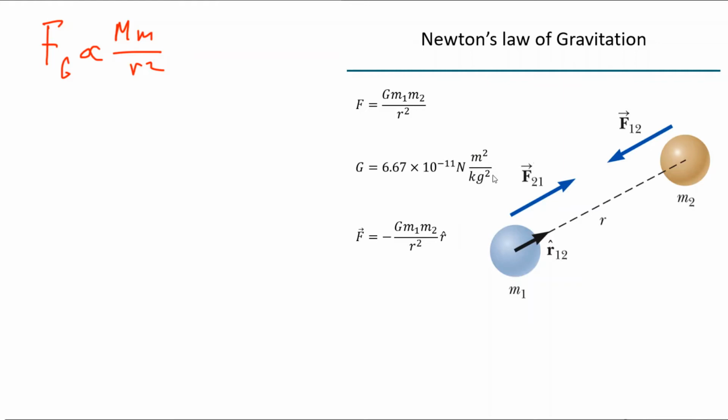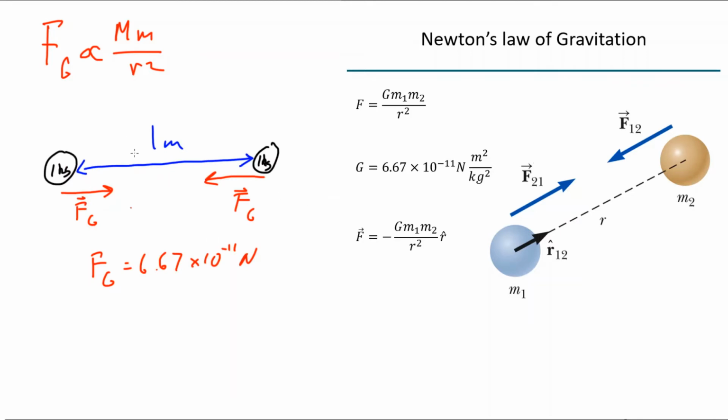Okay, what does that mean? Well, one thing it means is that this gravitational force is very weak. 6.67 times 10 to the minus 11 is a very small number. So what this says is if I take two masses, each mass is 1 kilogram, and I put them 1 meter apart, like I've drawn in this diagram here, then the gravitational force between these masses is going to be 6.67 times 10 to the minus 11 newtons. That's a tiny force. That's 66.7 piconewtons, which is an almost, but not quite, unmeasurably small force. So this gravitational force for normal, everyday objects, about a kilogram, about a meter apart, is teeny tiny.